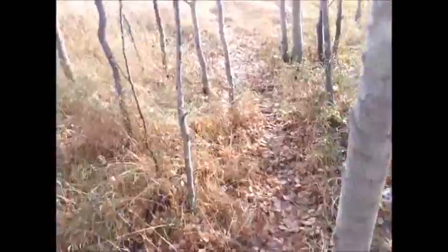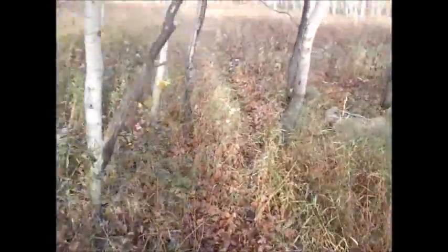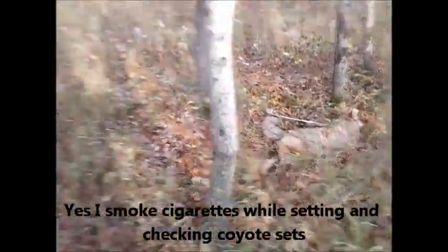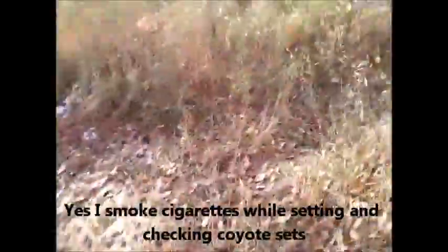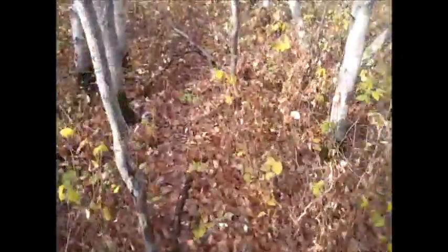Okay, just come up to another bait. See, this power snare sticks out a little bit. It's white. That one was knocked over. And I just go right here to my second one. You can see that trail real nice. And here's a coyote. I can just see in the bush here. You can see we're going down the coyote trail. And yes, I walk right on every coyote trail. And there's number 2 at this spot.